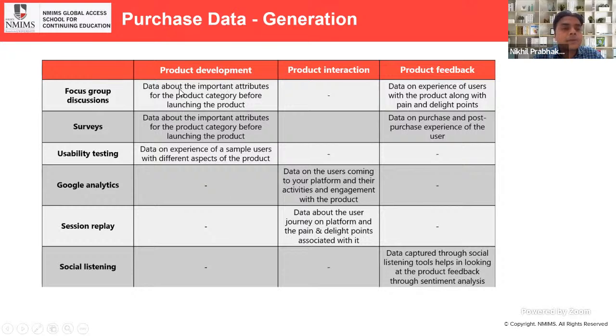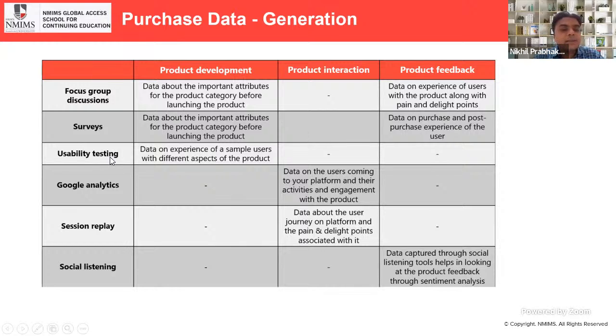This can help us for data which can be related to product development. Before launching a new product, a lot of data gets collected through focus group discussions during the product development part. Also, a lot of feedback comes in from these group discussions. So this is an important data point which companies do collect, especially in the B2C market. Surveys like you guys created is another way. Through this, we can research, we can talk about product trial, we can also think about product feedback.